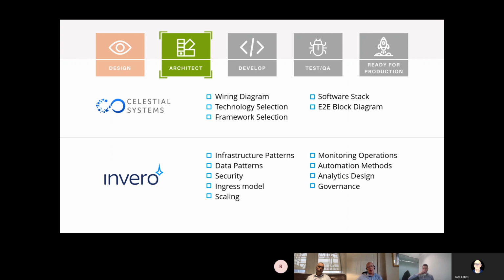We also think that as a boutique 200-person engineering company, partnering is extremely important in the acquisition of skill sets, which is, I think, a great reason why the Envero Celestial Systems partnership is going to be very powerful in the marketplace, because of the overlap that we have on critical touch points, but we both bring a massive amount of expertise into specific areas that's a force multiplier, to use an Air Force term, for our customers.